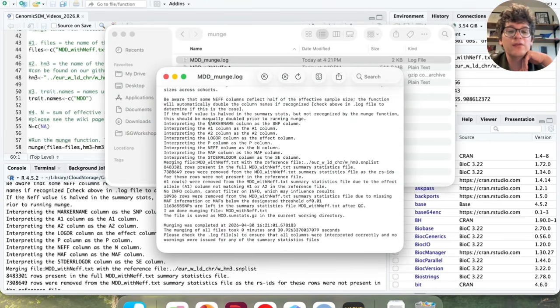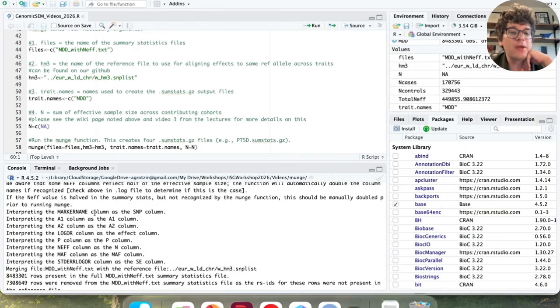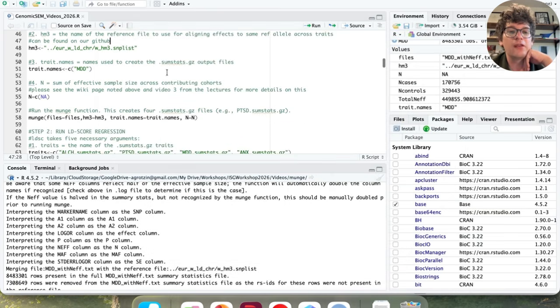So you can go here to see markername was interpreted as SNP, A1 is A1, A2 is A2, it found the p-value, it interpreted the NF column that we created as the sample size column. And while there were 8 million rows to begin with, there were about 1.1 million rows left at the end. So again, something that you should inspect at some point, and if in the moment you forget to do it in R, you can go to that log file.